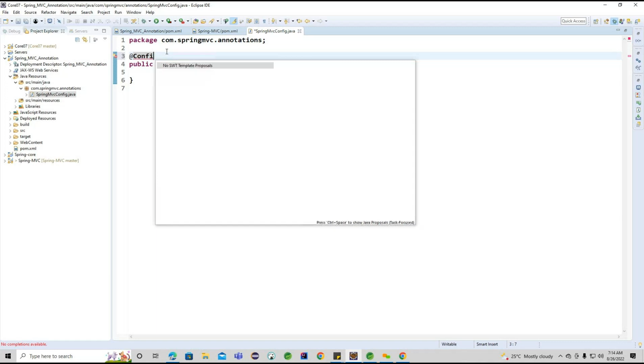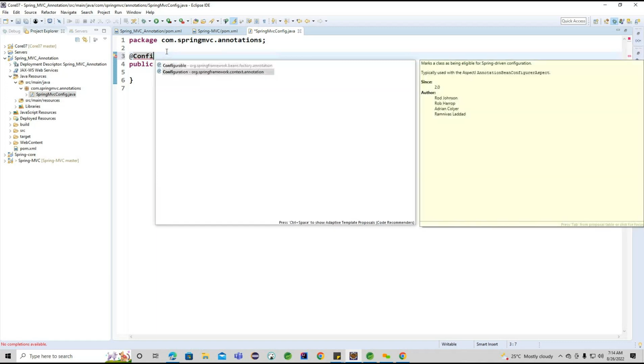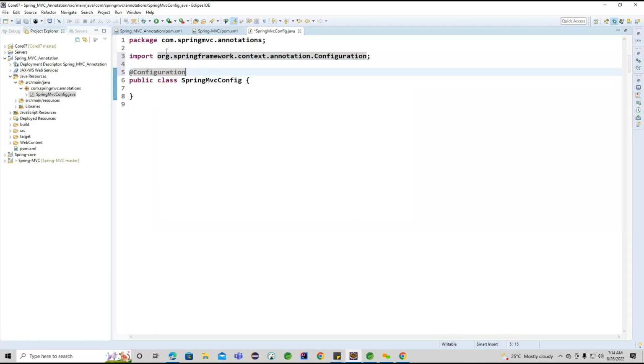What happened? So this Configuration will give us whatever the bean stack we used here. Okay, and now what I'm trying to provide here, this is important. We need to understand here.